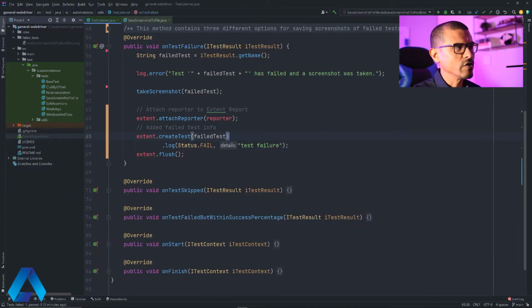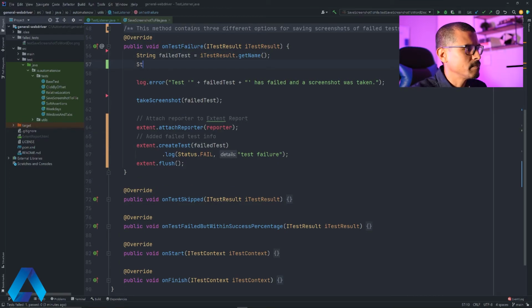And in order to add the screenshot, we need to know where the screenshot is located in our system. So in this case, the screenshot is located in this folder over here. So let me go ahead and add a new string over here. I'm going to say string and call it screenshots directory is equal to, and then in quotations, I'm going to say dot / and this is saying this is in my current directory. Then we're going to add the name of the folder, which is failed test.